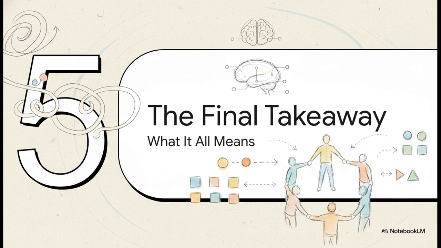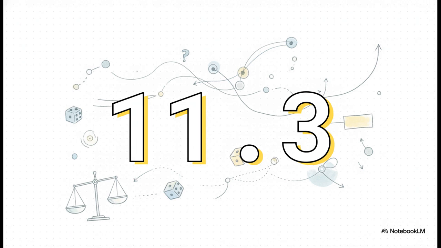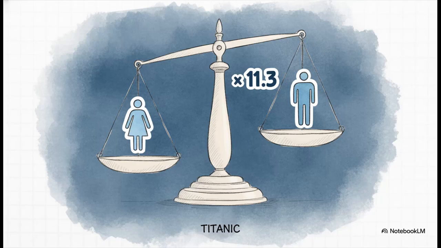Okay, so we know for sure there's a connection, but so what? What does that actually mean in human terms for the people on that ship? Let's break down the final takeaway. To really get a feel for just how strong this connection is, we can calculate one more number from our data, and it's a really powerful one. It's called the odds ratio. And this is where it really hits home. The connection wasn't just statistically significant, it was massive. The data shows us that male passengers were over 11 times more likely to die than female passengers. That whole women and children first idea, it wasn't just a saying, it was a brutal statistical reality.